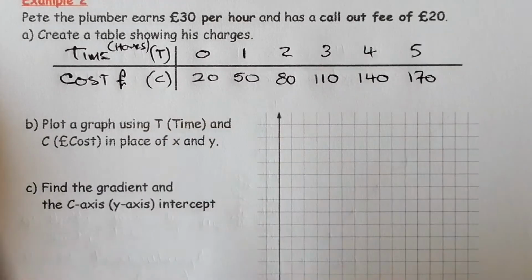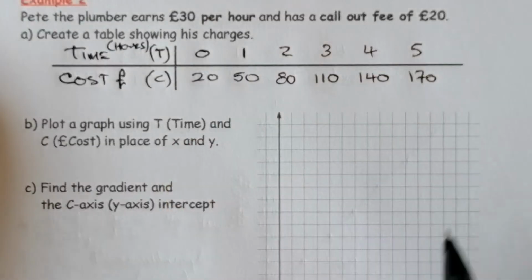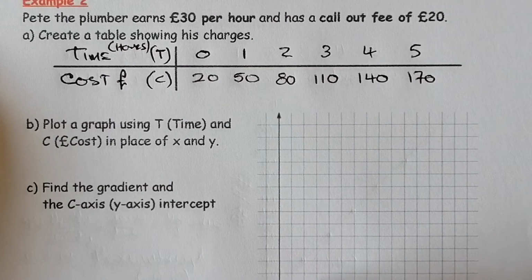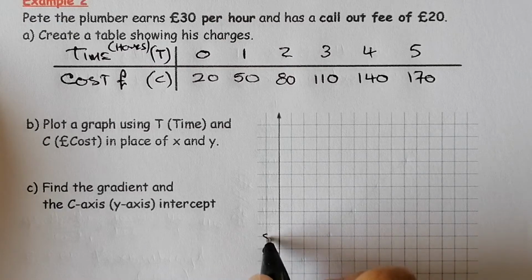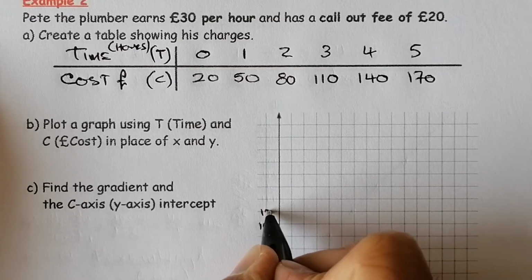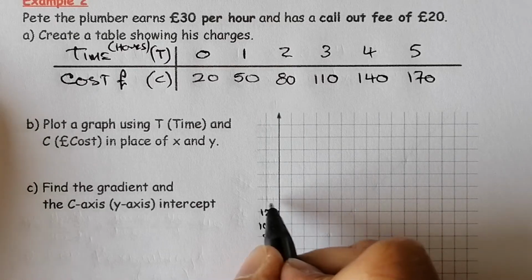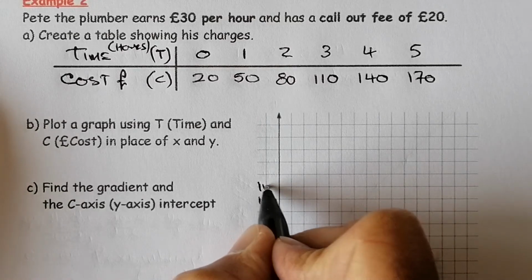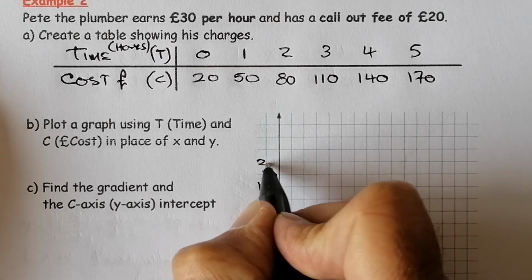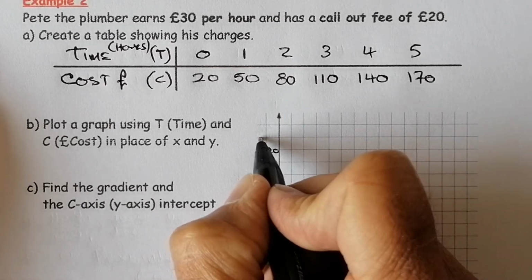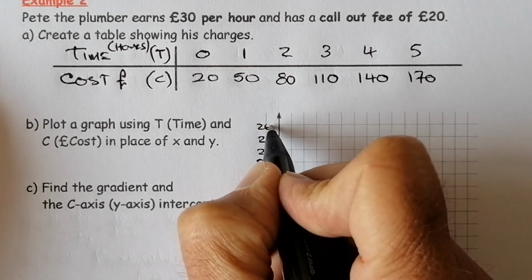Okay. Right then, so we're going to do the same thing as we started with in the previous example, and we're going to plot a graph. So that's 0, 20. I'm going to just mark this out. 1, 2, 3, 4 and 5. That's 0, right there. I've got 20, 40, 60, 80, 100, 120. Remember, I'm always writing the number on the lines. That's what the lines are representing. So 140, 160, 180, 200, 220, 240 and up to 260.